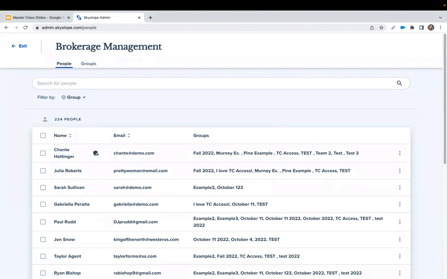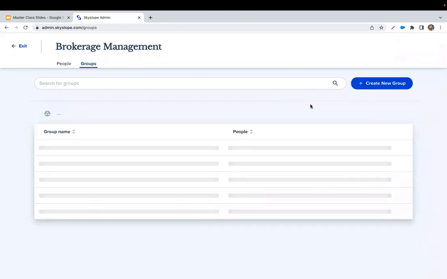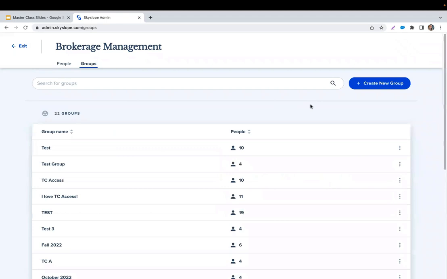Now, Teams access here within SkySlope gives that ability to share access to each other's accounts. Now, there's really two types of setup, a 2-person team and a 3 or more person team. Now, the first option here, let me go ahead and click right into groups. You'll actually set up that grouping first. Now, option 1, that shared account, that 2-person team.